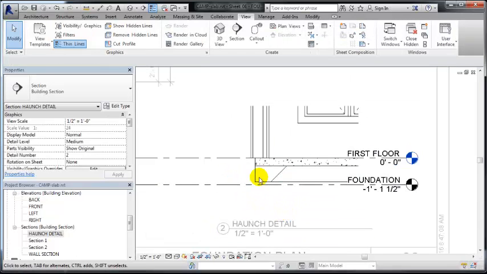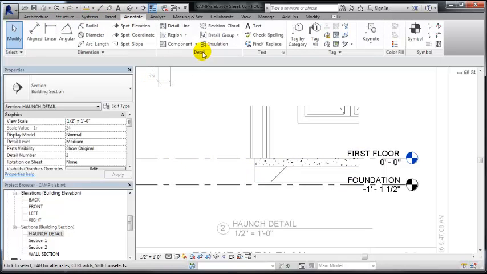So one of the first things that I want to do is add the Undisturbed Earth material and things like that. So I'm going to go under the Annotate tab, and I want to create, pardon me, a filled region.